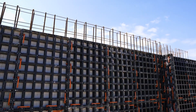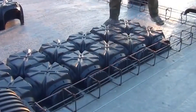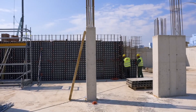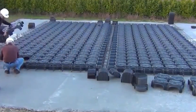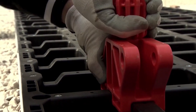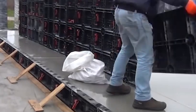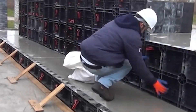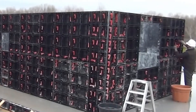GeoHouse by Geoplast is an alternative building method dedicated to housing which allows you to build a home in 7 days, with formwork modulo for the construction of ventilated crawlspaces and GeoPanel for concrete walls, foundations, and columns. You can see the workers in this video setting up the GeoHouse foundation and slowly building the walls. When you think the house can be built in 7 days, it's mind-boggling.